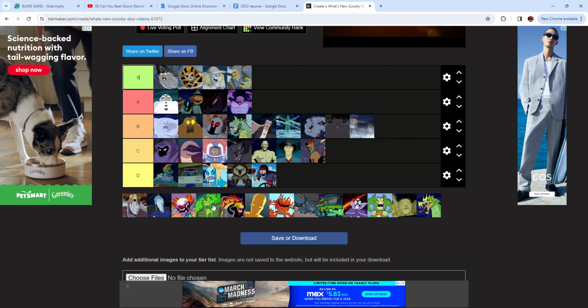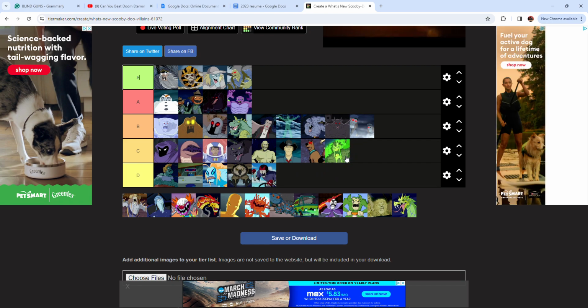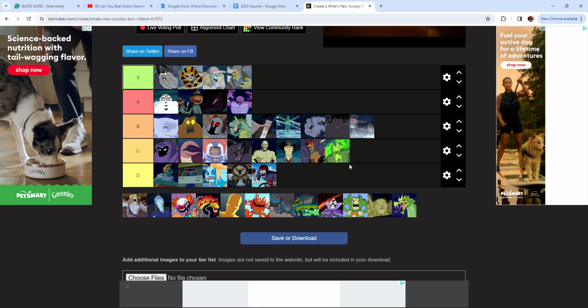And let's see, we have the Swamp Thing, I think is what it's called. I'll give it a bottom of C tier. It would be better if it wasn't such an obvious fucking twist about why she's doing it. It was low-key just kind of stupid and it kind of didn't make any sense. At least to me.